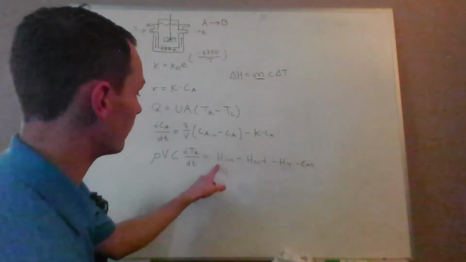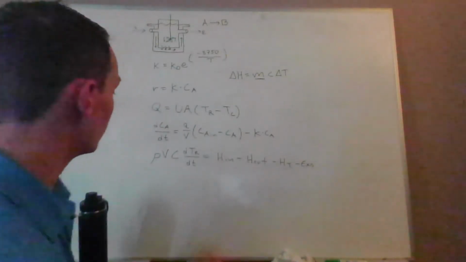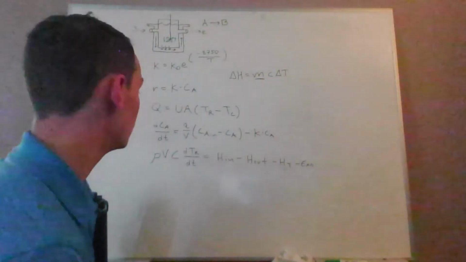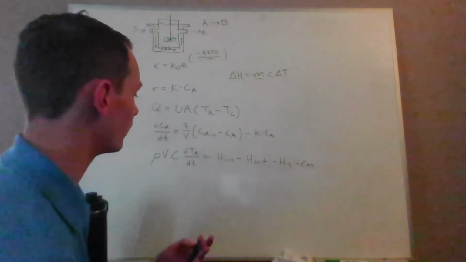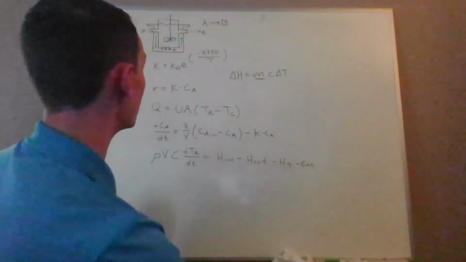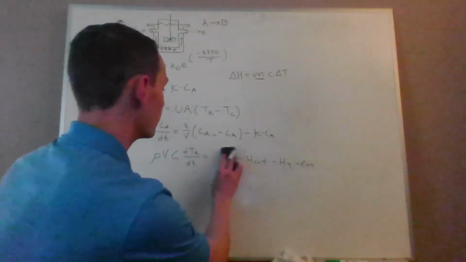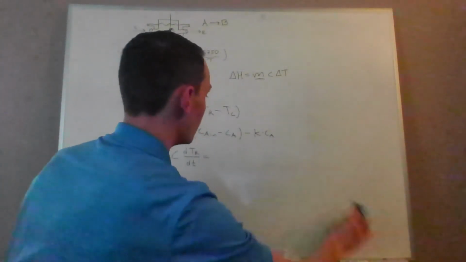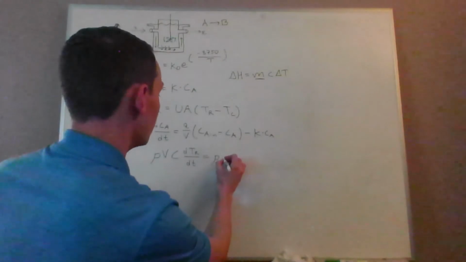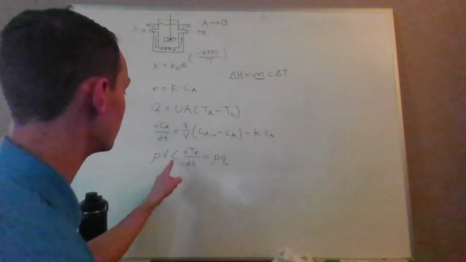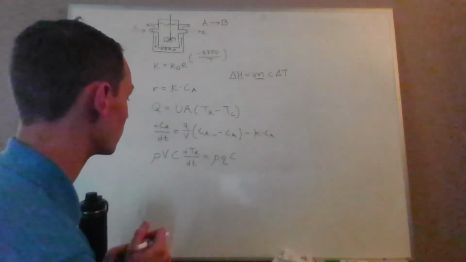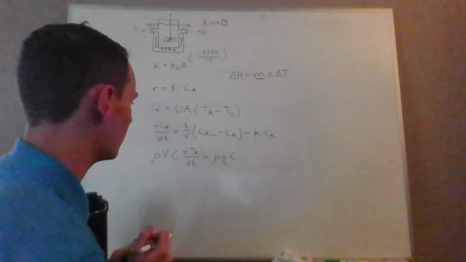Okay, so we have the enthalpy going in and the enthalpy going out. Let's use the same principle that we have over here with the mc times delta T. What we have to remember is that we have equal volumetric flow rates. The flow going in is equal to the flow going out, and that's volumetric. So we can multiply that by density as well. I'm just going to erase those so that we have room. So that's going to be rho times, in this case, Q, right? Okay, so that's our mass per unit time. And then all we have to do is multiply that by our specific heat, which is in joules per gram Kelvin. Okay, so we have that there.